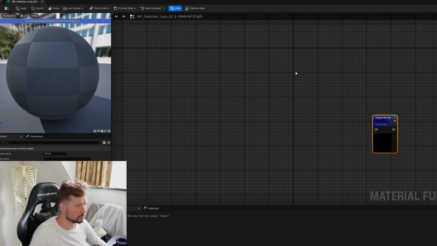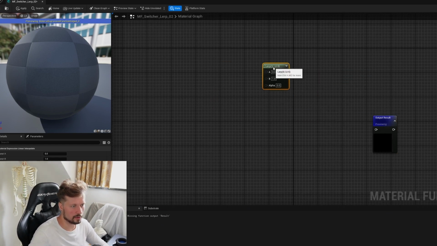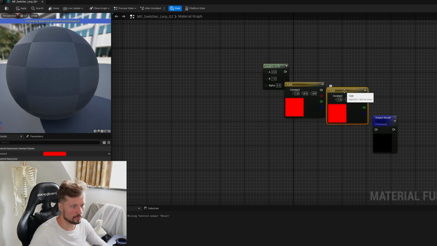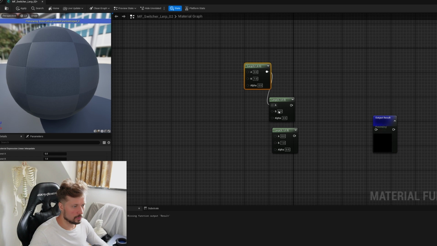What we need to do is first create as many lerp nodes as we will have inputs, like 3 of them, and connect one to another.